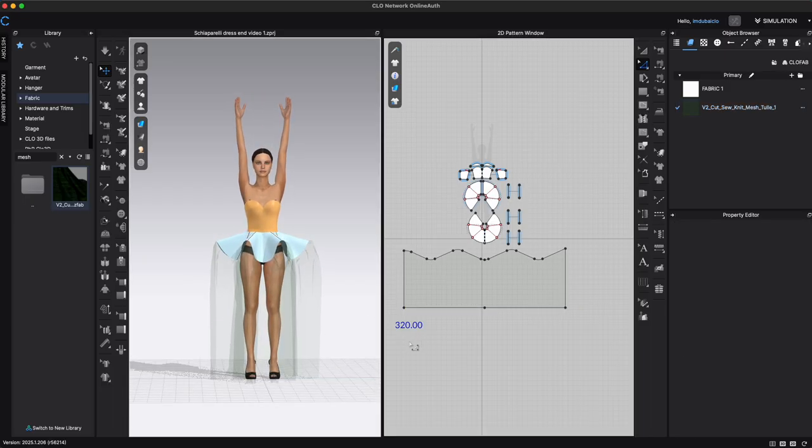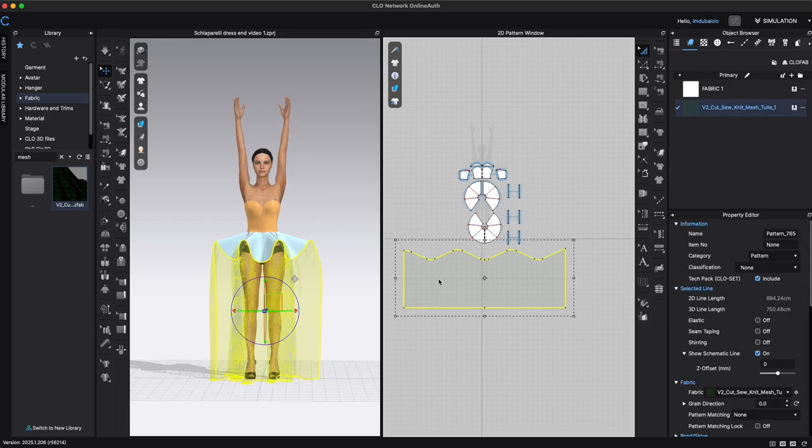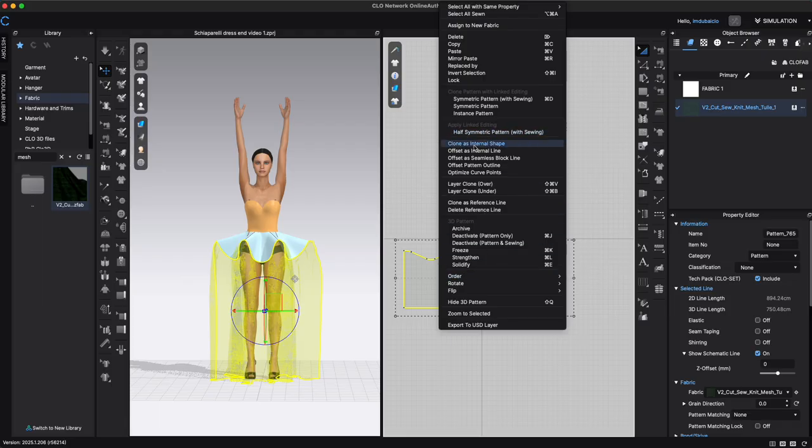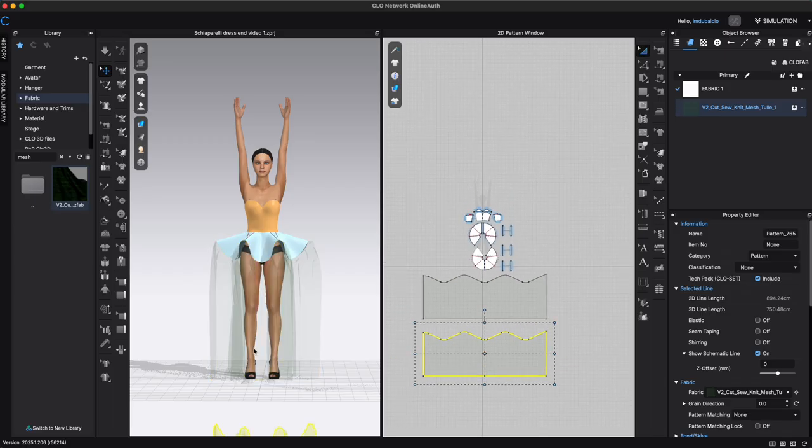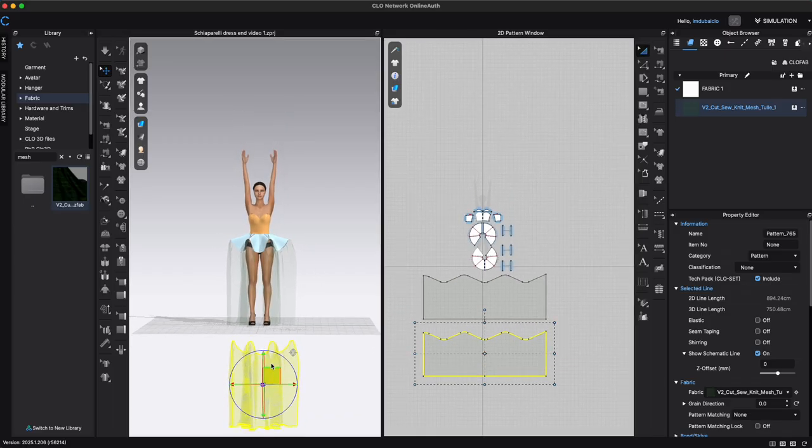Yeah, I think that's pretty good. All right, so that's that pattern piece, and then we can copy and paste the piece over, and that will be the back piece. So the nice thing is when you do that, it's already in this kind of shape.